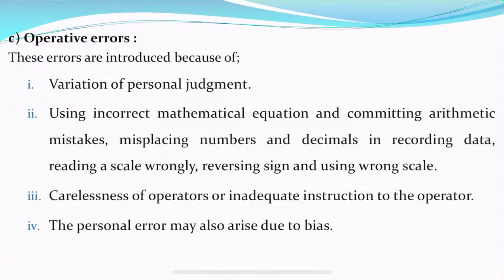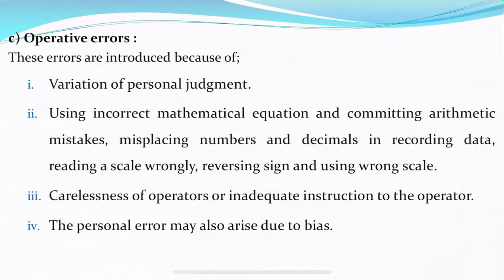Okay, and the third type of determinate error is operative errors. So these are the personal errors. Operative means the errors which are formed during the operation. Who will do the operation? We, the analyst. So I am performing a volumetric analysis, or I am operating a system, say for example some spectrophotometric instrument.